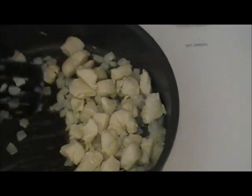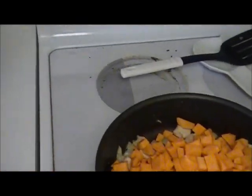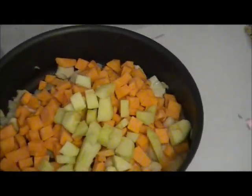Alright, so this is good. Now I'm going to add my sweet potatoes and my apples. Our apples were actually kind of gnarly, so I had to use a Granny Smith apple. So we'll see how that goes. I don't think he's ever had a Granny Smith apple, because they said that it might be a little tart for babies. But we'll see how it goes. Mix that together.